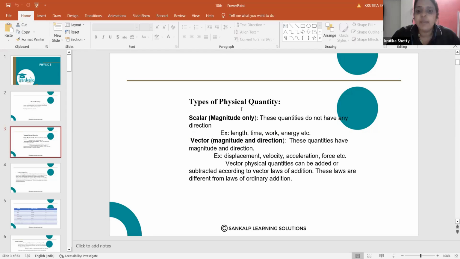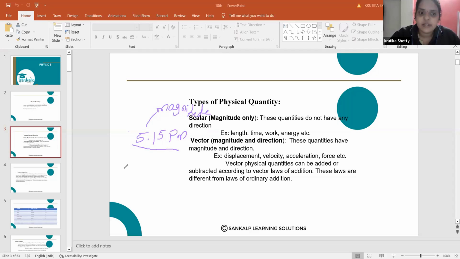They have only magnitude. Only magnitude means, for example, suppose I ask you the time, what will you say? You will just express the time as what? That is 5:15 p.m. So you just specify the number here. The number itself is called magnitude. Remember, the number is called as magnitude here. So this 5:15, what is it? This is a magnitude. So this is a scalar quantity.